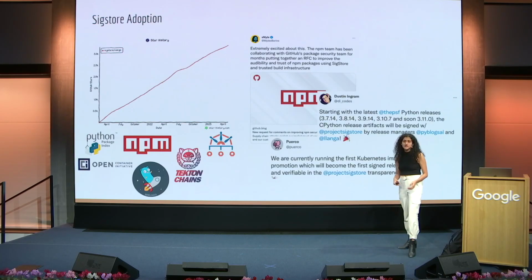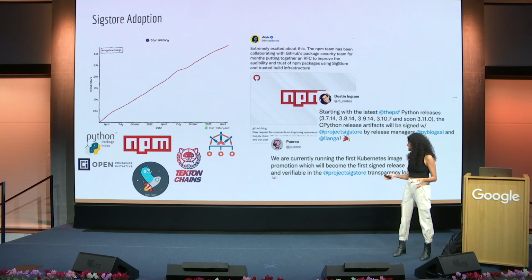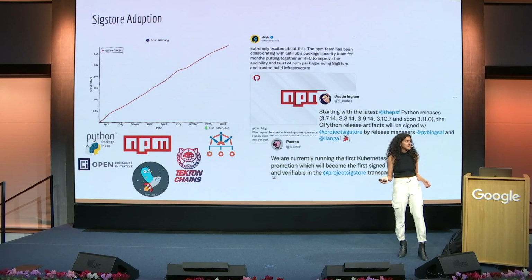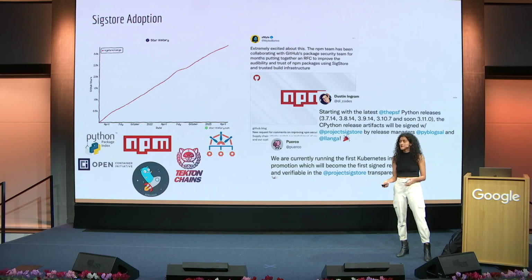So the goal of Sigstore really was to, in particular, secure open source. There are so many open source dependencies that you're pulling in that you may not know about. And it's important to start securing them, and signatures are an easy way to get started. Kubernetes images themselves are actually signed by Sigstore today. And we are in the works to start signing NPM packages and Python packages. Hopefully, over the next couple of years, we'll be able to start signing all of the major package systems with Sigstore as well.